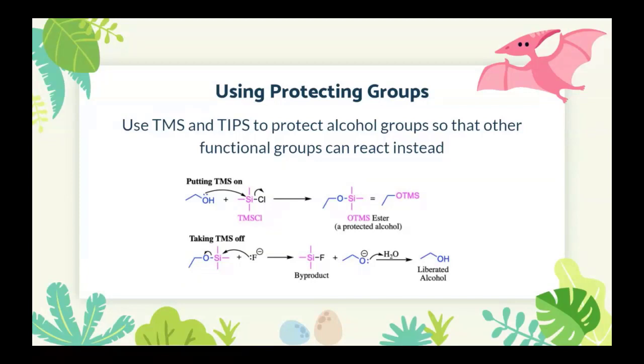So this is really great when, let's say you want to oxidize your aldehyde, but you want to keep your alcohol the same. You can use TMS for that. And you can also use multiple equivalents. To take that off, you can just use water. So if you're ever using a reaction and you said, oh, I'm going to put TMS on this, and then you're like, oops, how do I get it off? It's just water.